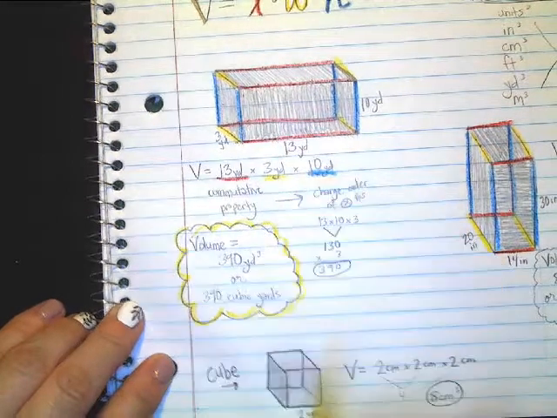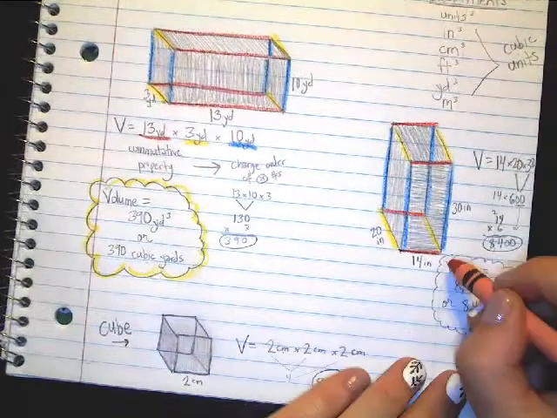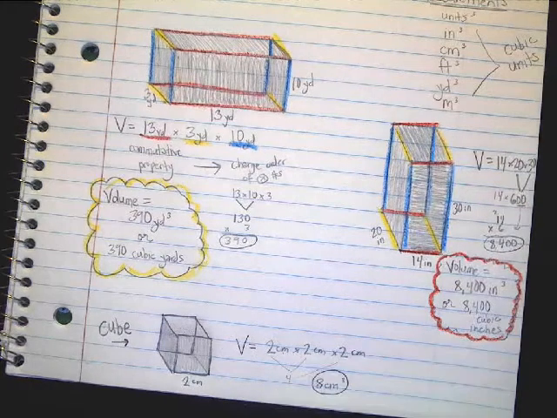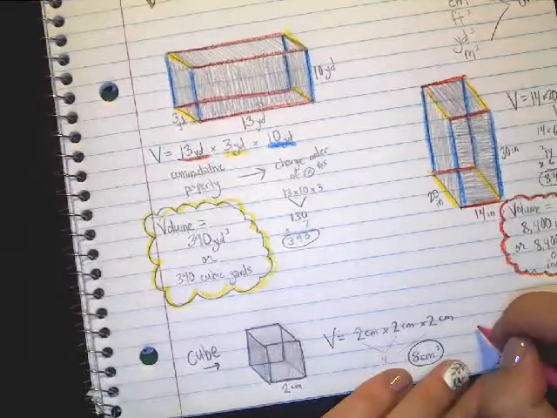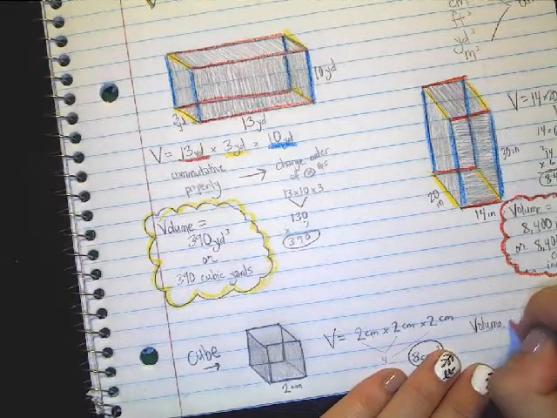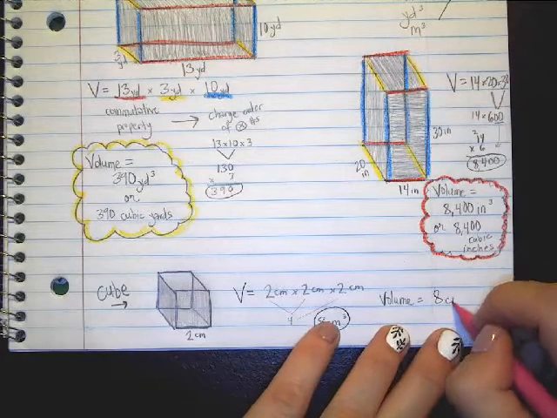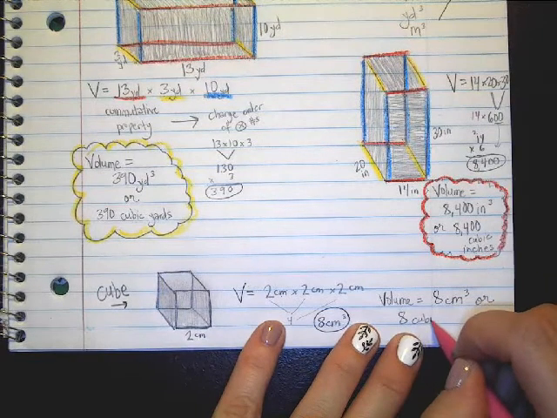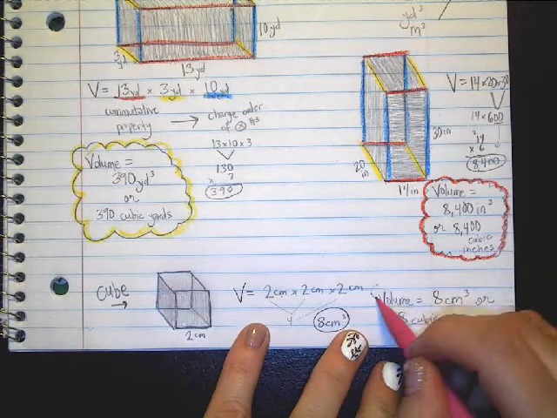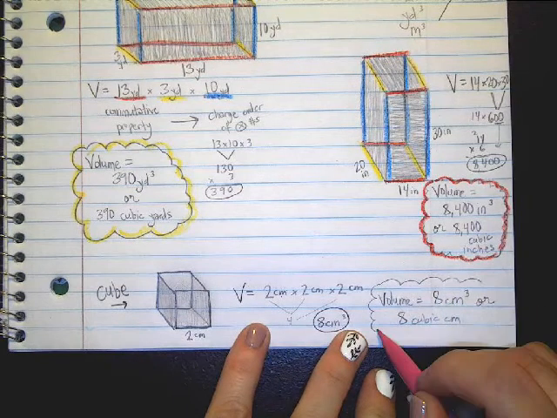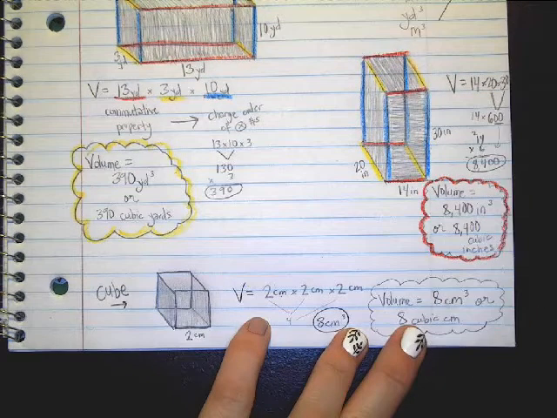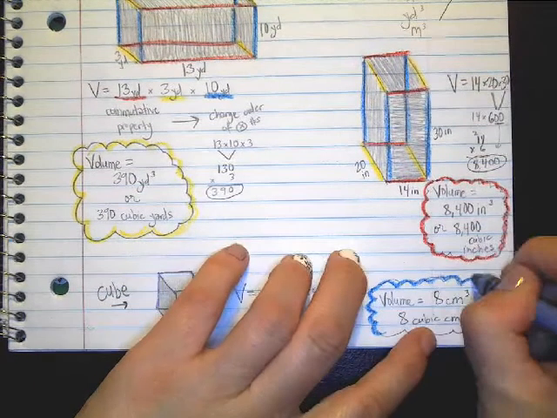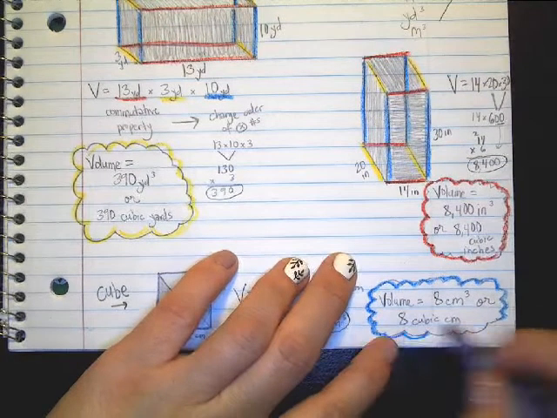Okay, here's what I want to do. I want to take my yellow and I want to make this cloud, the one that we did for the first shape, yellow. The one that we did for the next shape is going to be red. And then we're going to write this one out here for blue, okay? The volume of that cube is 8 centimeters cubed, or 8 cubic centimeters. And we're going to get that in blue.